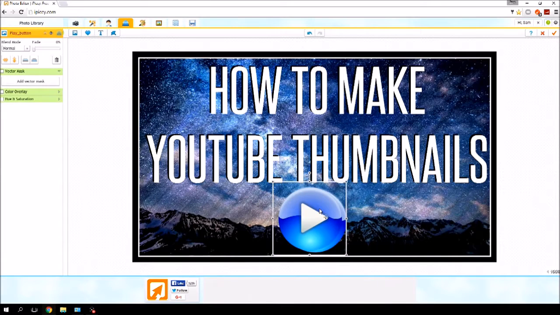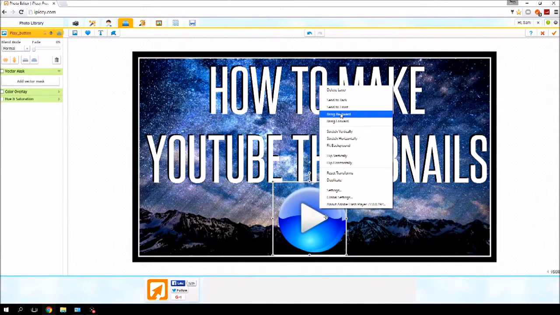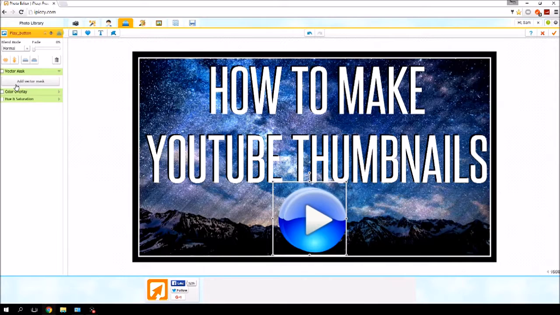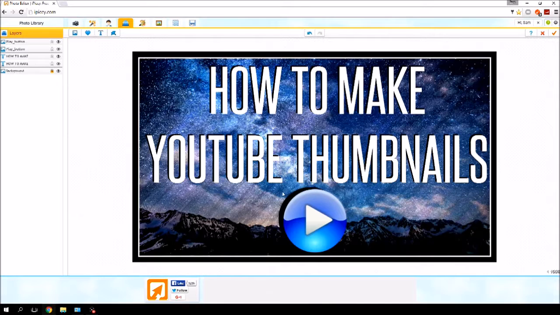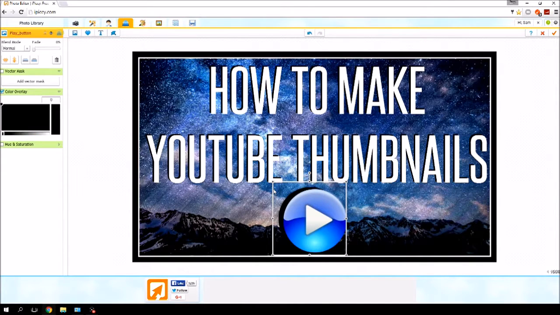We want to drag it, move it up, bring it backward like we did before, but this time we want to go for a color overlay. Now, if we want it black, which if you're going to have a shadow, that's probably the color you're going to go for, you don't have to worry about whatever's on the image, because it'll just let no color through, just black. So that kind of works. Just make it fit a bit better.